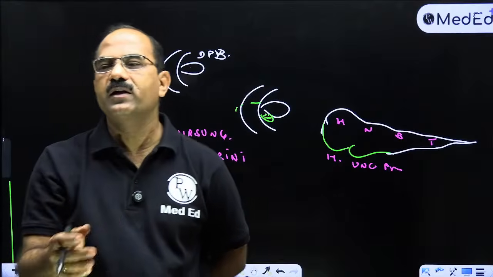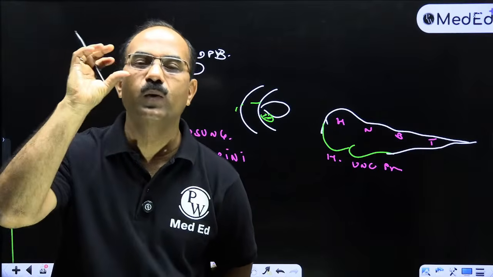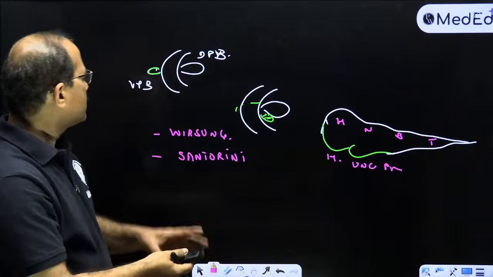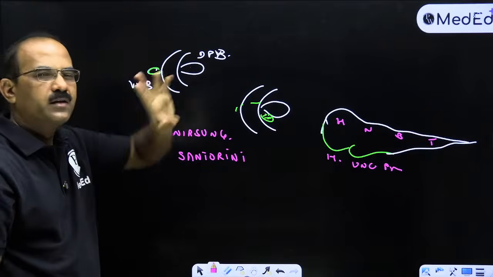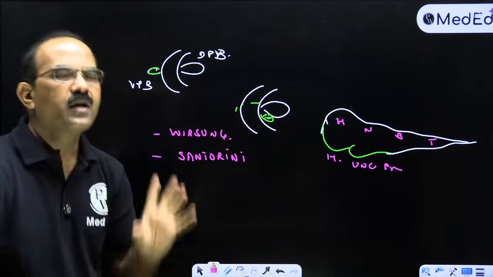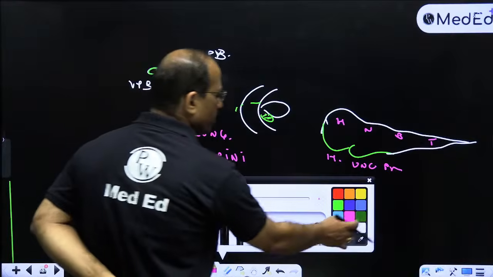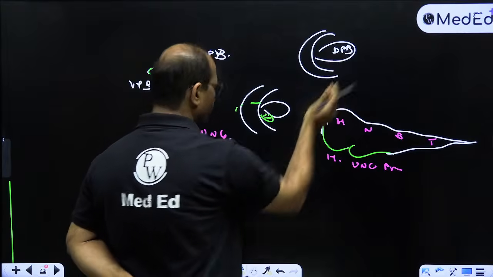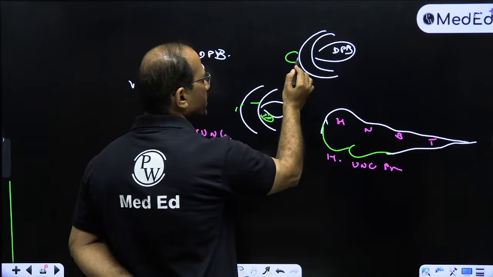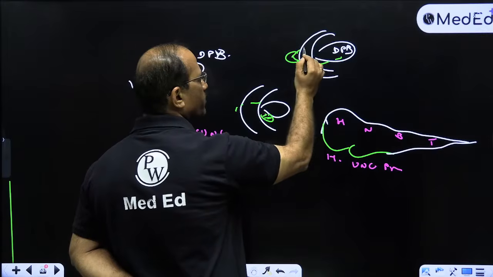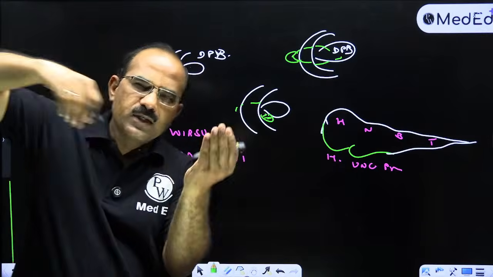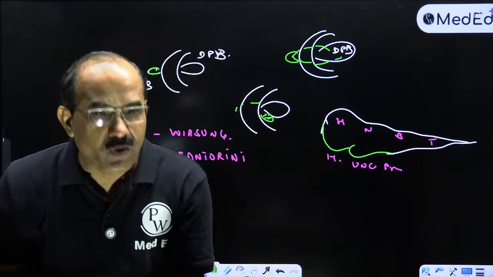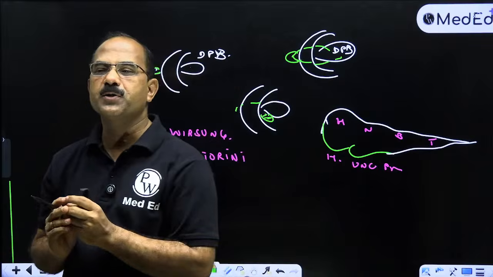The accessory pancreatic duct is known as the duct of Santorini. Fine. Clear students? Now this ventral pancreatic bud goes from the backside. It joins with the dorsal bud. Sometimes half of the ventral bud goes from the front, and half of the ventral bud goes from the backside. Look, this is the duodenum. That's the dorsal pancreatic bud, and that's the ventral pancreatic bud. Such a type of pancreas is going to encircle the duodenum. This is what we call an annular pancreas, correct?